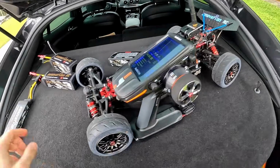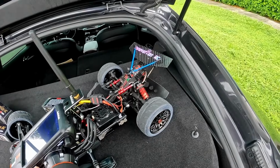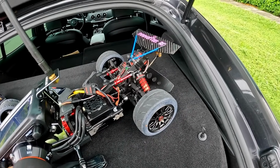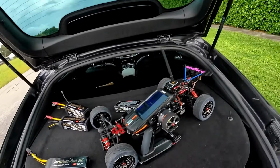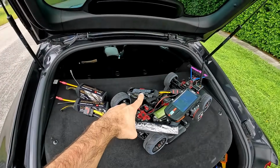I'm first gonna do a test on 2S with the wing up, and then we're gonna do 2S with the wing down, just right there. And then here's our 3S, it's already there. 3S with the wing up. And then we're gonna do another hit on the 3S with the wing down. And we're gonna see the difference overall. My fingers are crossed. I'm super excited to test these brand new Innovation RC Edition 2S and 3S batteries.